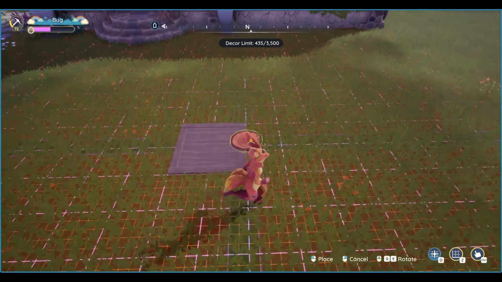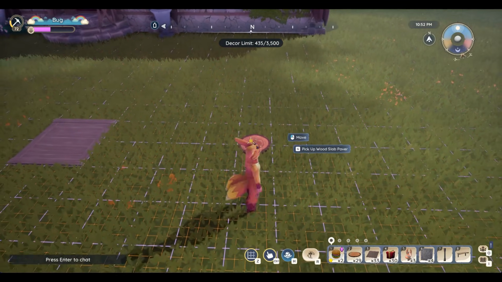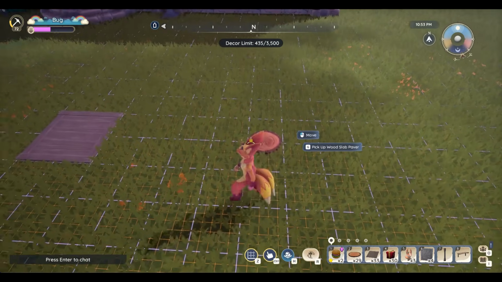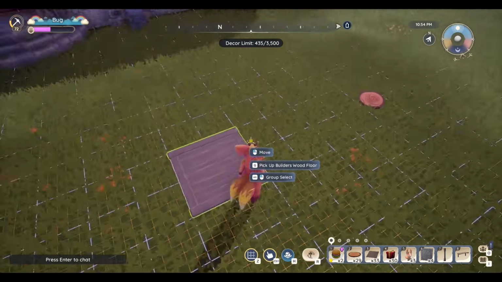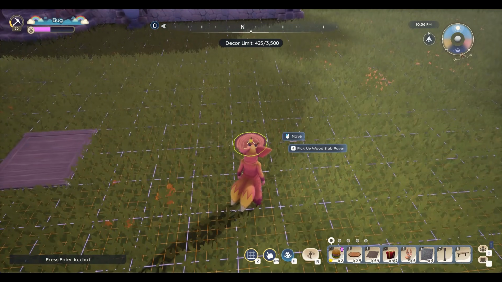If I were to grab this paver and move it over here and left click or hit A, then I'm telling the server, hey server, I've now moved this paver. It no longer lives over here. Its new permanent home is over here on the floor. And that all makes sense, right?